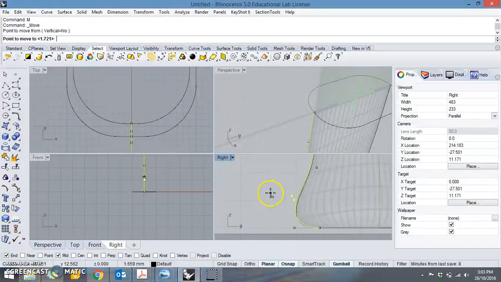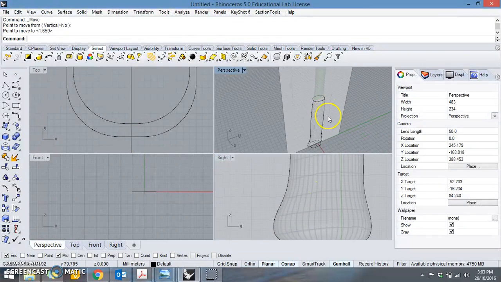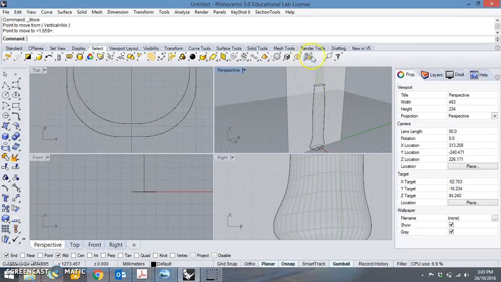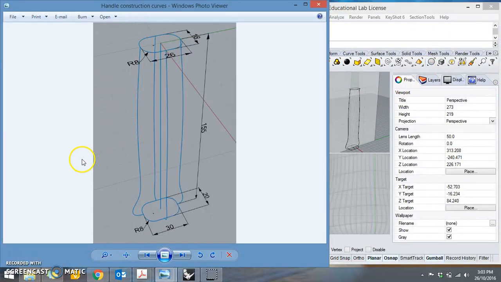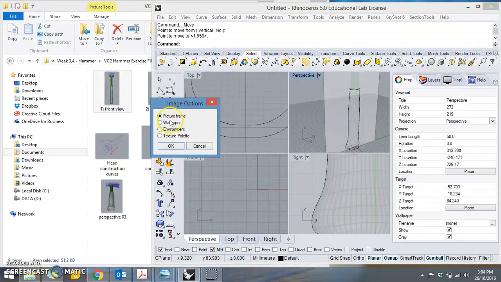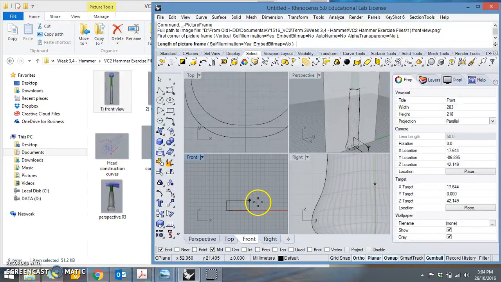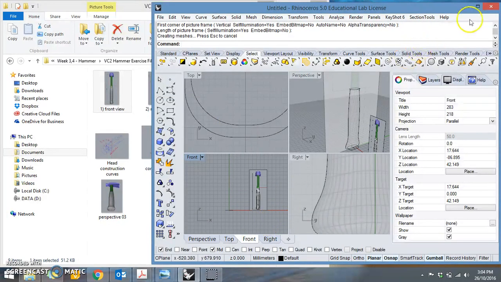Okay, you just touch it up. Alright, so now we have this curve done. So the next thing that we need to do is to bring in this curve. How can we do that? Go back to your picture, find your front view, then drop it inside. Okay, picture frame. This is front view, right? So you must drop it in place.